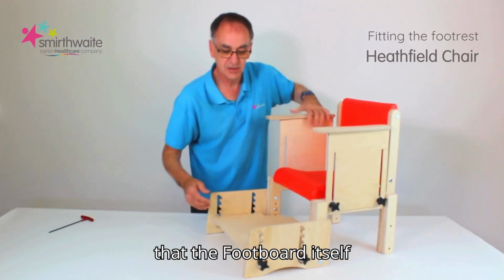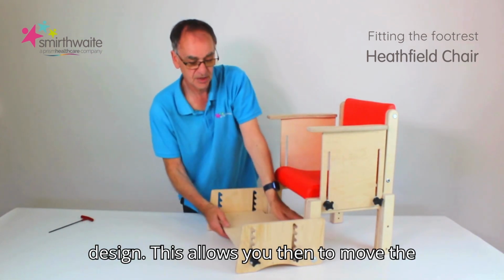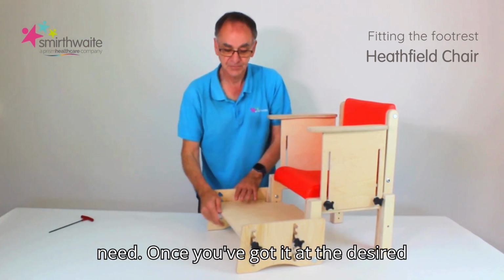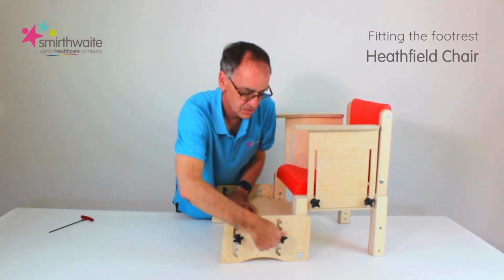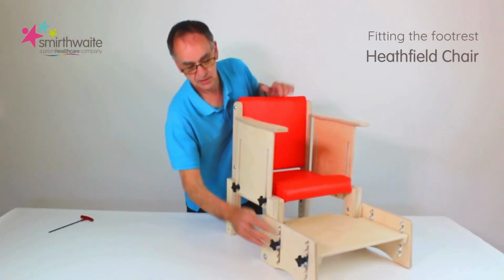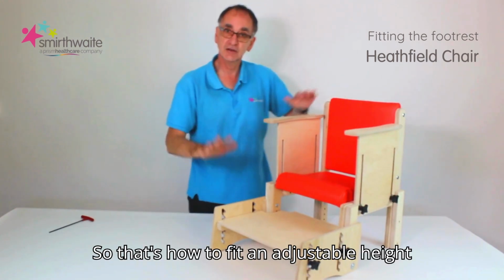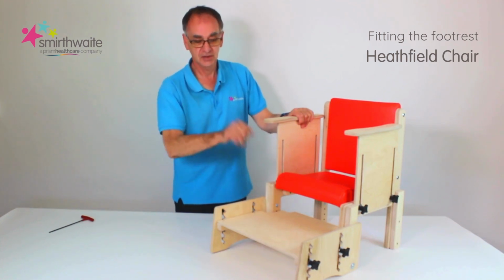And you'll notice that the footboard itself has a toothed design. This allows you then to move the footboard forward and locate it at whatever height you need. Once you've got it at the desired height, simply tighten the hand wheels on either side to make sure that everything is good and secure. And there you are. So that's how to fit an adjustable height footboard and how to adjust the height of the footboard itself.